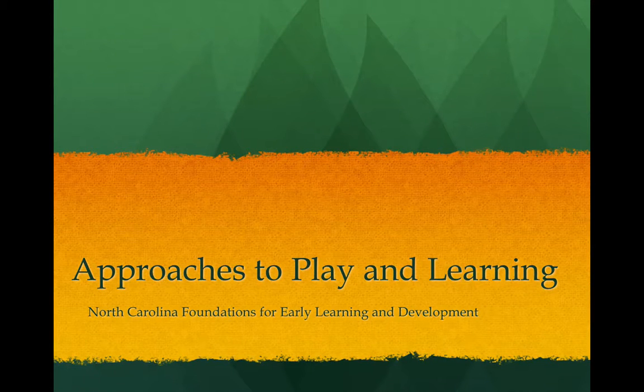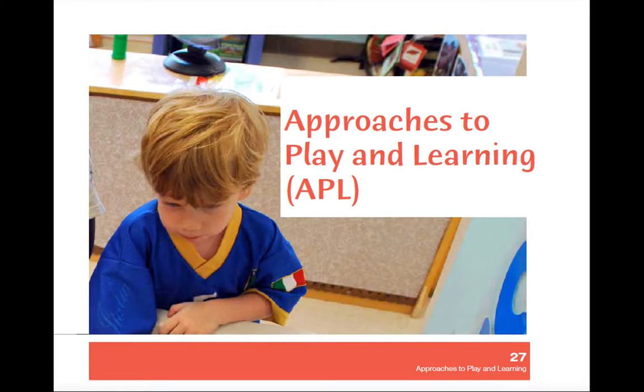Welcome to this lesson on approaches to play and learning. As we look at each domain, you'll see that they are each color-coded. Approaches to play and learning is color-coded orange and begins on page 27 of your North Carolina Foundations, and we hope that you will have your Foundations with you as we go through this lesson, as we will be thinking and looking at different pages in the Foundations book.